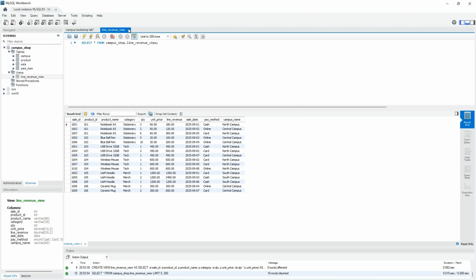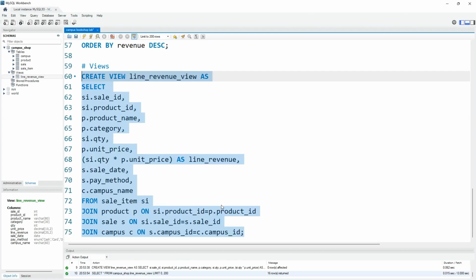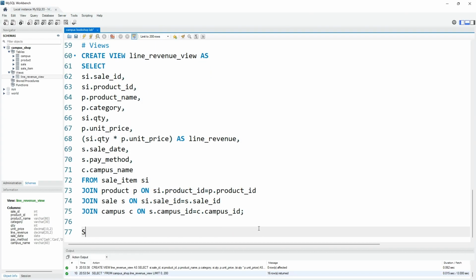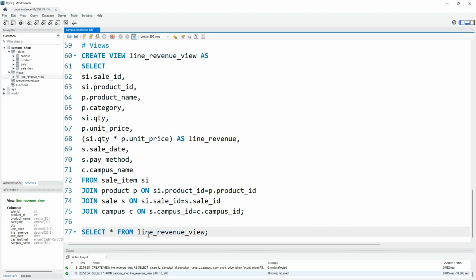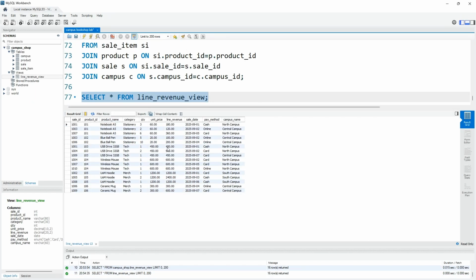That's all, just like you would have queried a table. That's the name of a view that you have created. So if you want, as I repeat here, you can also write the whole thing on your own. Select star from line revenue view. That will give you the view that you are looking for. It's the same as just clicking on this icon here. So if you do that, you will get your view as you are seeing here.